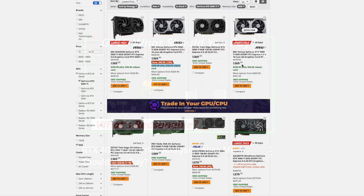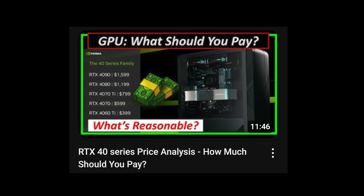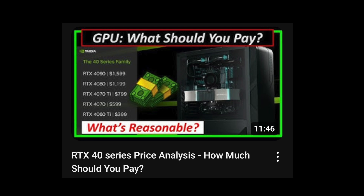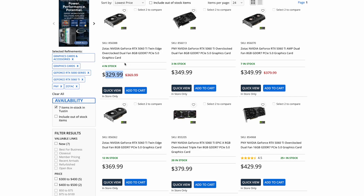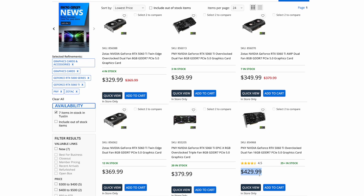And this should be no surprise. Way back when I did my price assessment on the RTX 40 series, I explained why a $50 delta is not enough and it needs to be at least $70 to $80. Micro Center is dropping the prices of the 8GB version even more, to as low as $329. Comparing that with the lowest priced 16GB version, that's a $100 delta.